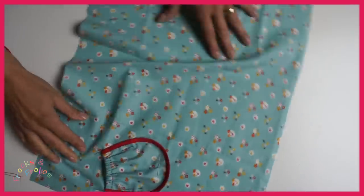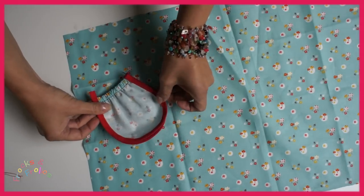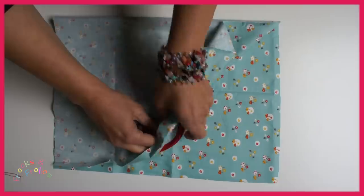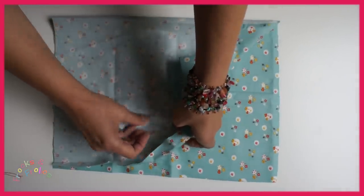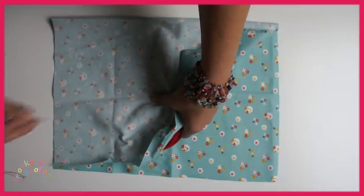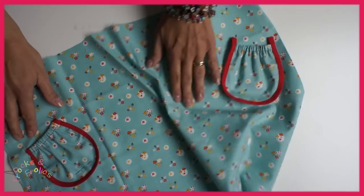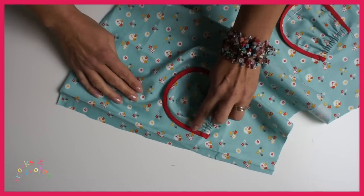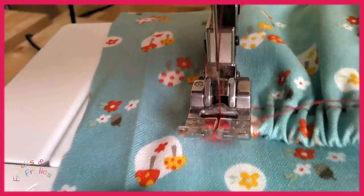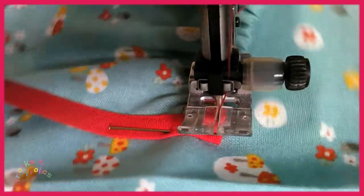And to position the other pocket, you just put it upside down on top and then fold over your fabric. I've done this so many times now but it is really the best way to do this. Pin it in really well, fold it back out and your pocket will be in perfect position. So all we have to do now is stitch around the pocket close to the edge, coming up the pocket first so that you're catching your bias binding which you've tucked in, because you don't want that to be loose.